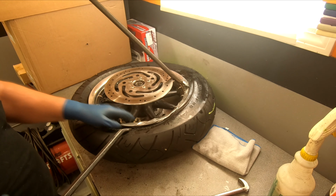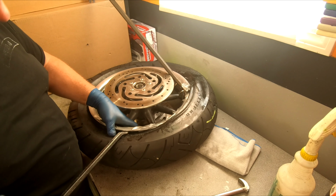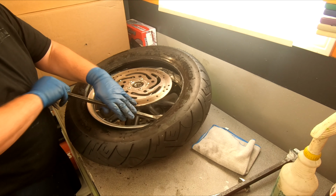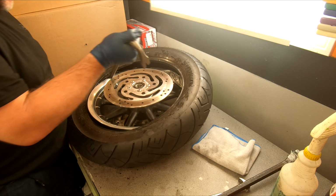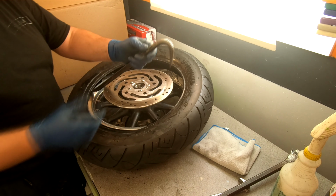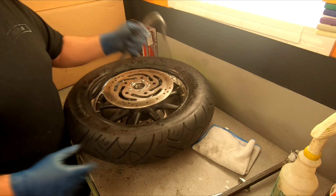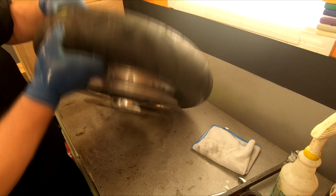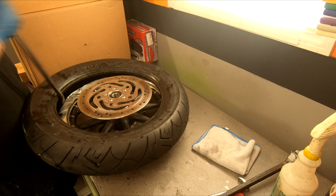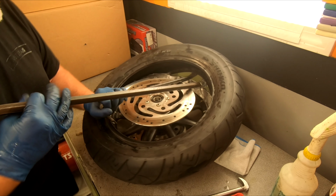So we're gonna go like, I don't know, 6 inches down, and bring this up and over. And that should do it. All right. Let's just use a little leverage here. Get this up. All right, now we got to get that other side, right? We got to get this side off the rim. Get it up underneath that lip, and we're gonna just pop it up. Shouldn't be too hard to do.